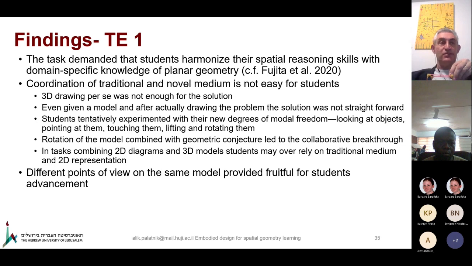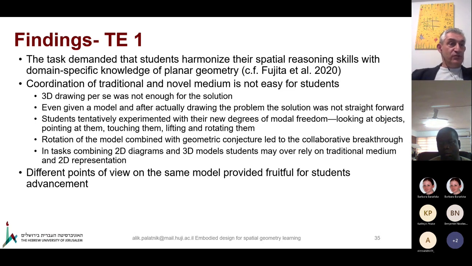They built their reasoning on this and then were able to connect their actions with their knowledge of geometry. As you can see, they knew the properties of a square, they knew the properties of a cube, they knew that if the squares are congruent, then the diagonals are equal. And they also knew the properties of an equilateral triangle. But they were able to evoke this knowledge only by actually acting.